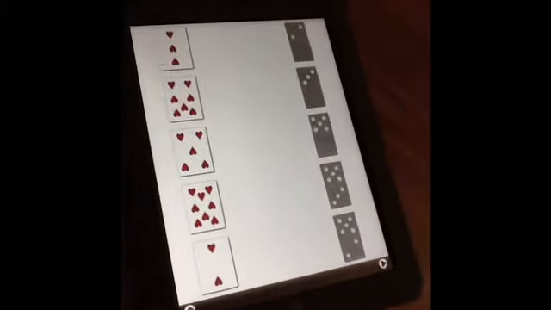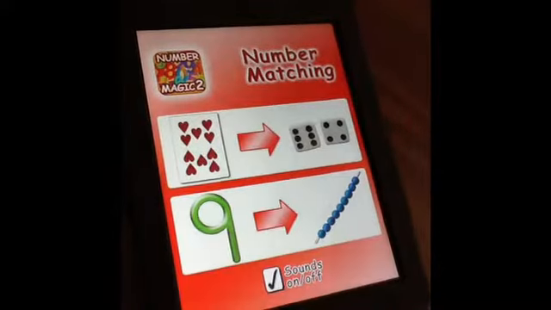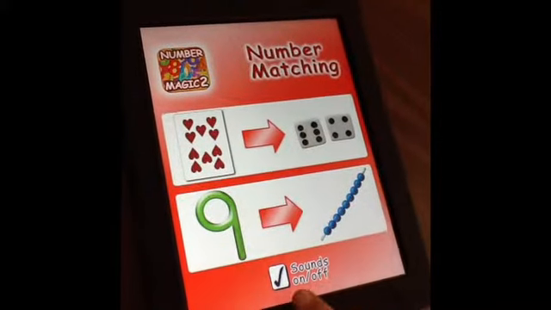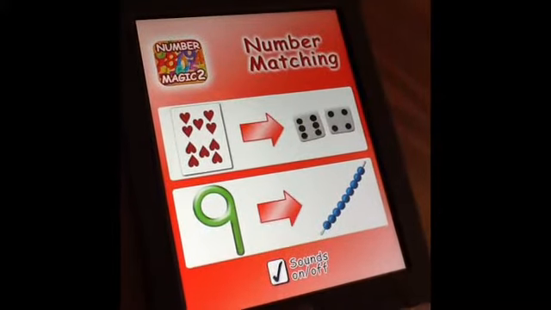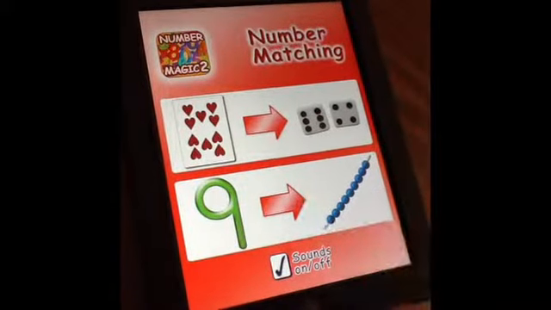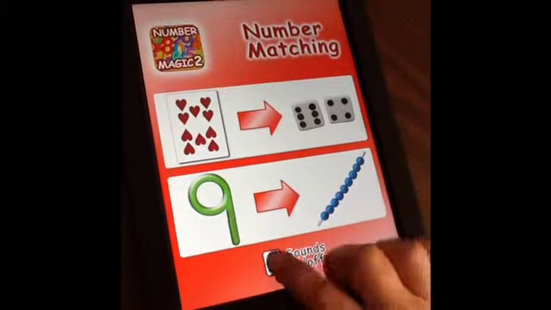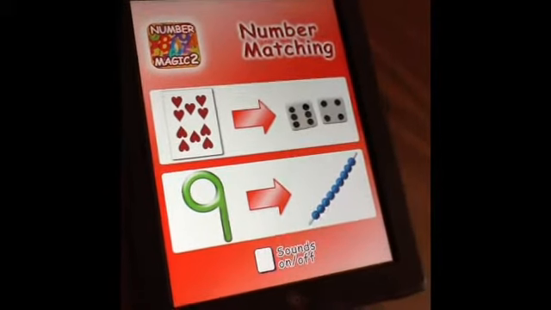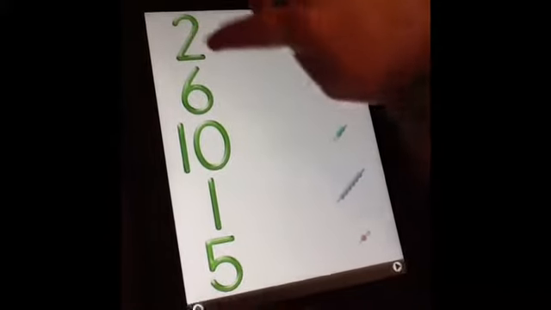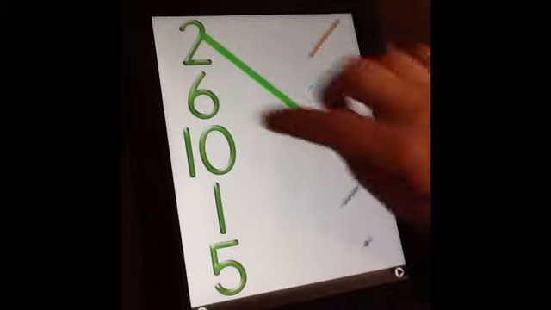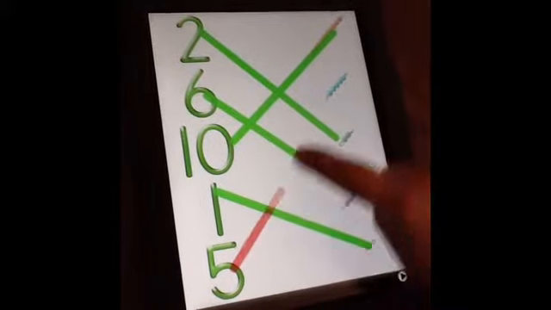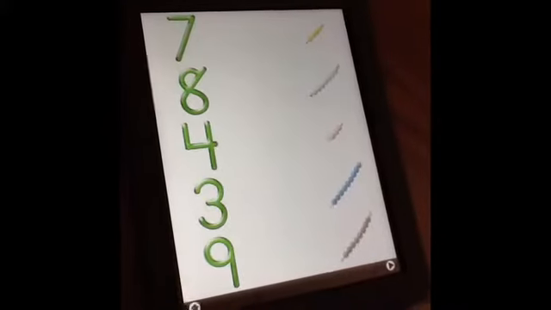If you go to the home screen, you will notice one of the things that we noticed when we were doing this app is that if you have the sounds off button checked, it will tell the students what the number is to where they don't even have to count it, so they kind of cheat. So we learned that if you take the sound off, then they do not hear what the sound is. On the next portion of the app, this is actually matching the number to the number beads. And this one, the sound is off, so it's not telling the student what the number is. They actually have to figure it out for themselves.